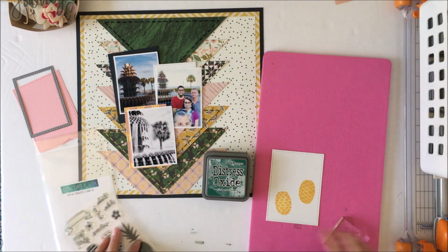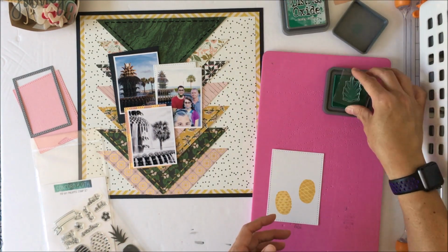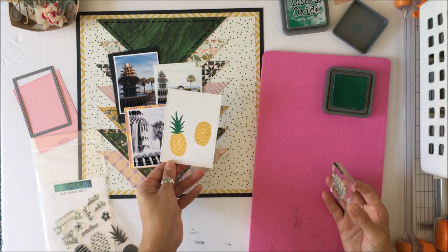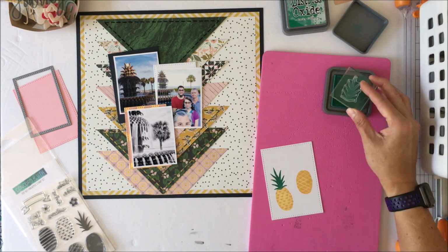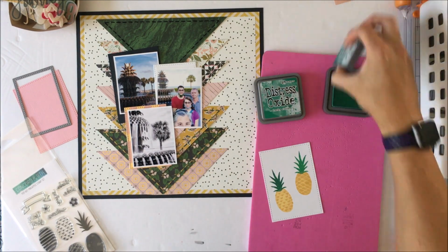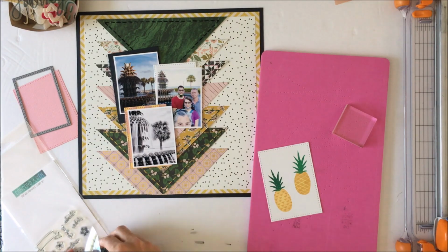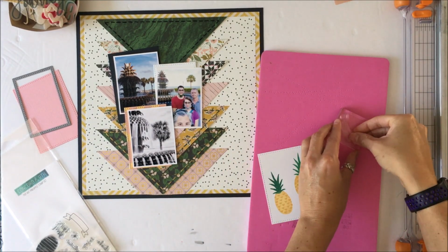I'm also going to use 2 shades of green. I have scattered straw and mustard seed, I believe, and then I'm using Lucky Clover, and I can't remember what that 4th color is, but it's a slightly different shade, just because I've got different shades of green in those pattern papers, and because I've got the 2 different textures of the layered stamps from Concord and Ninth, that allowed me to add a little bit of variety to the page.